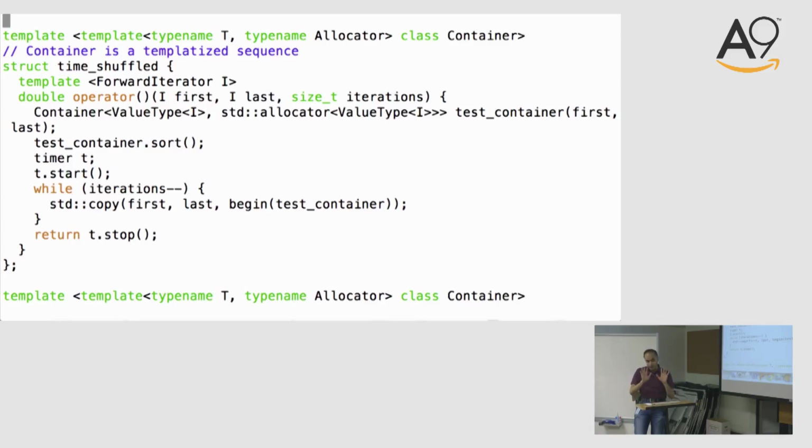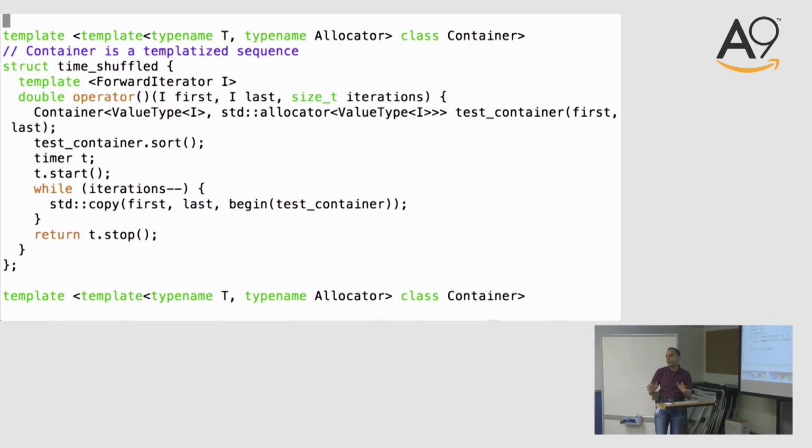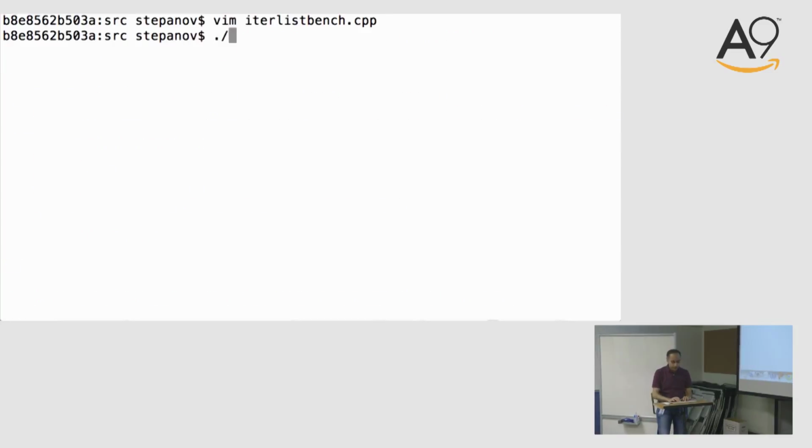So what we are actually doing, just to be clear, is that we have a source and we are copying numbers into the destination list. And that, for all practical purposes, gives us the same behavior as if you were to iterate over the list and do something with it. All right, let's try it.